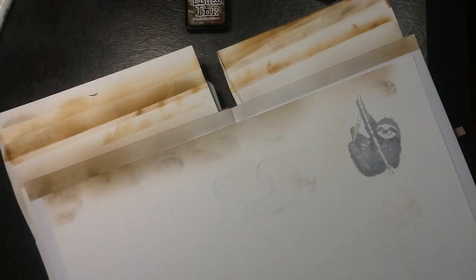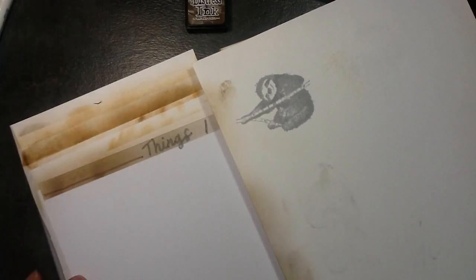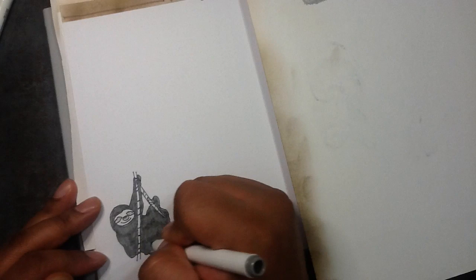As you see, I am using some stamps here to kind of spruce up some of the pages, but still keep it kind of minimal. And then I do a things I learned spread. So you see one of my stamps actually bled through, so I went ahead and colored it in.